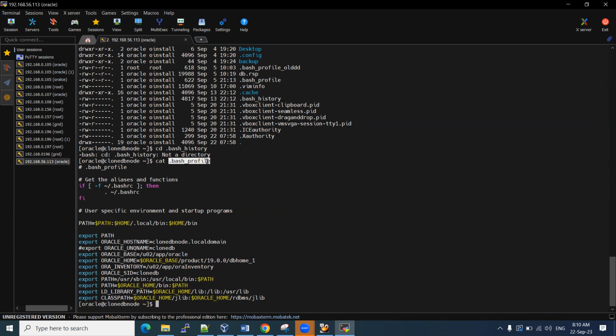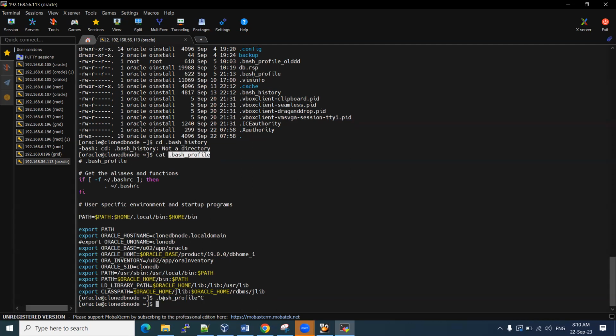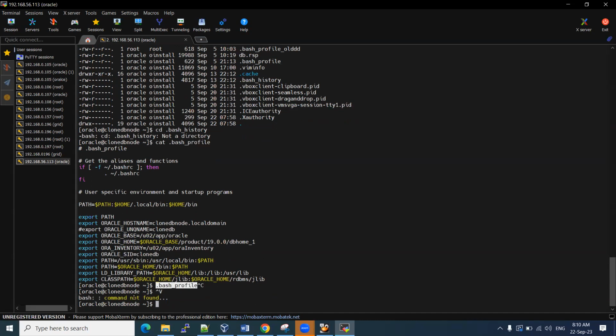One more thing: in a Linux system, to select or copy data, you just select it. That's it. Selecting means copying. And if you want to paste it, you use right click. Right click is the paste command. Don't press Control A. If I use Control C to copy, see what happened? Control C cancelled it out. If I use Control V, it won't work: command not found. So selecting the specific path or line is what is called copying. If you want to paste, right click.